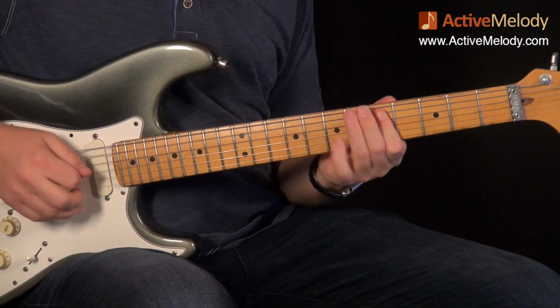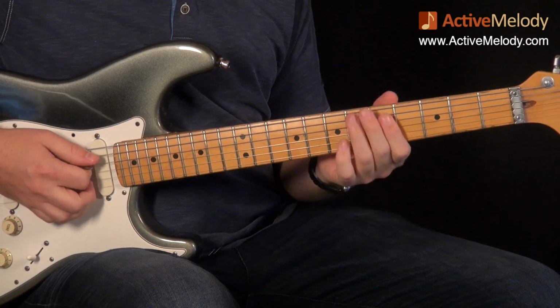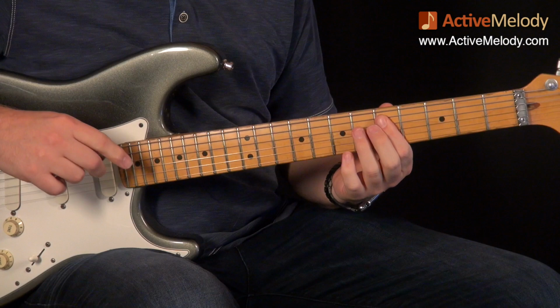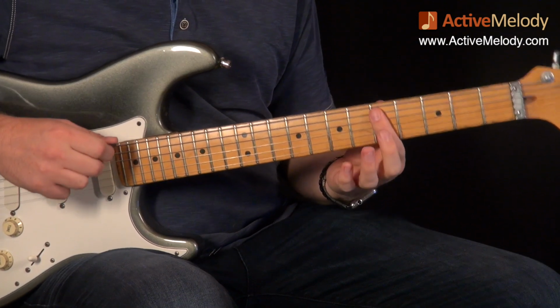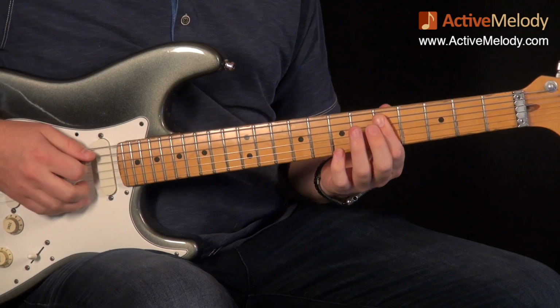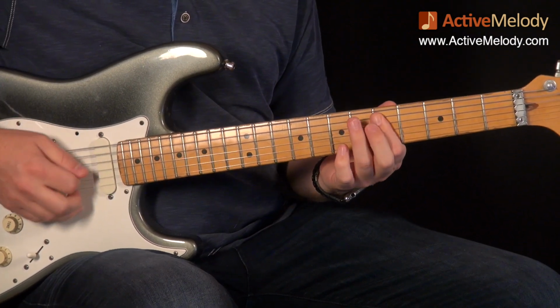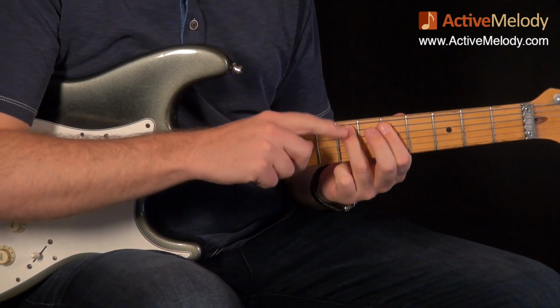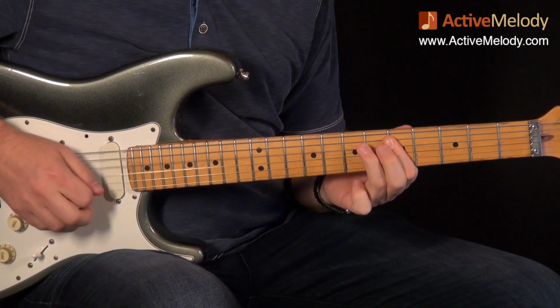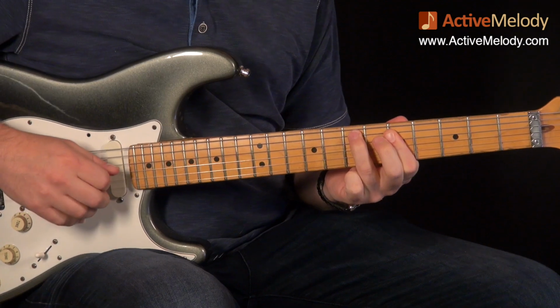And then I came up and played this little lick here. I'm going to show you where that comes from so you can start to use this when you play. The way we do it is we bar the first 5 strings on the 5th fret, and we're going to play strings 5 and 4, and hammer onto the 7th fret on the 5th string. So that's the first thing.